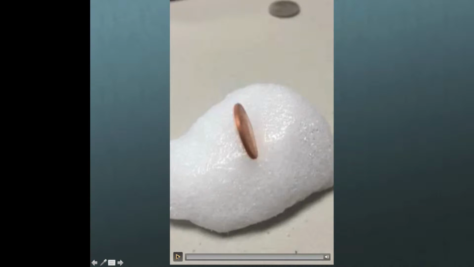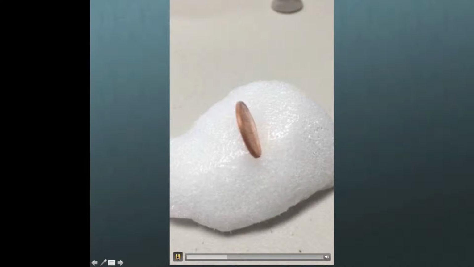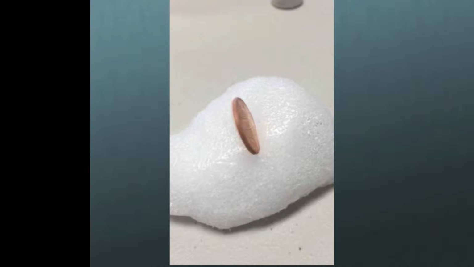All right. Then we also put a coin in the dry ice, and this is what happened. Notice it's bouncing back and forth. We know now that dry ice is frozen carbon dioxide, and it misses the liquid stage. It goes straight from a solid to a gas called sublimation. So when we take an object that has a temperature that's warmer than the dry ice, like a coin, and we stick it down inside the dry ice, the ice is sublimating while the coin is in there.